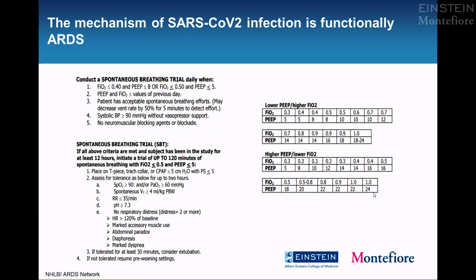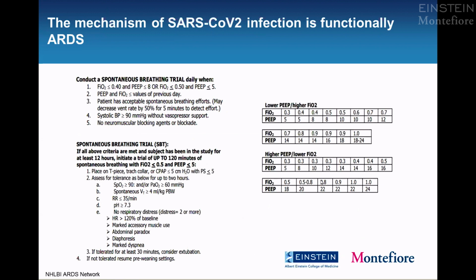That PEEP is way out of proportion to the FiO2 the patient should be on. The reality is when patients come in when they're first intubated, for example, in the emergency room, they're usually going to come to you on 100% FiO2 and maybe 10 to 20 of PEEP in the setting of COVID-19 infection. So knowing that, you can use this card to have an idea of, if I have such and such a PEEP, what should my FiO2 be? And I would start with that.